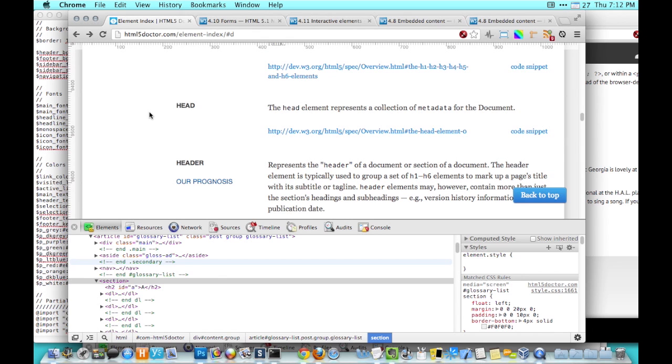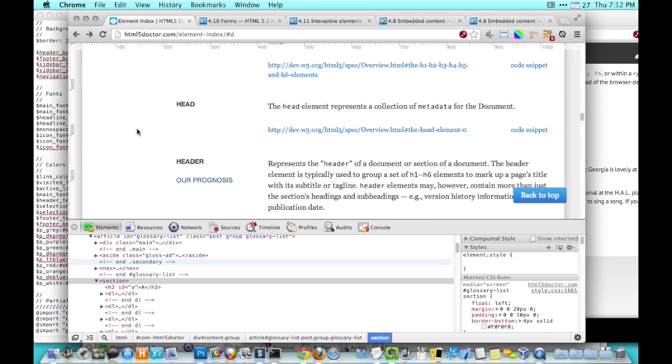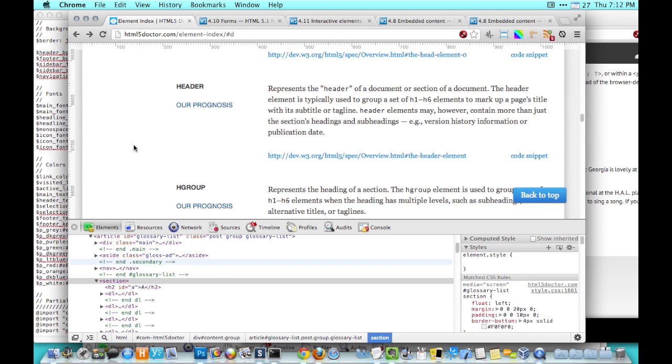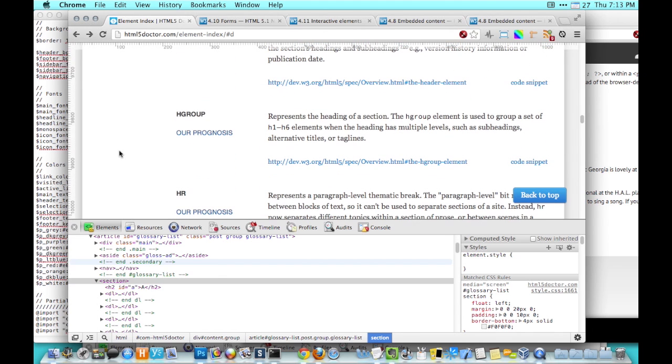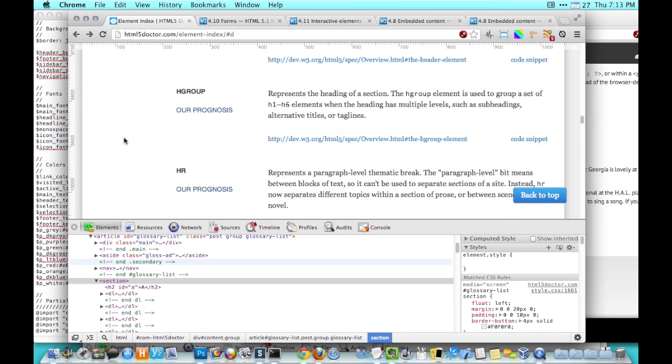Head. Head is one of the 3 tags needed for any web page. You need the HTML tag, you need a head tag, and you need a body tag. Head contains what I like to think of as the brains of your web page. Header. Header is pretty straightforward. It's a semantic element that tells you you're in a header. You can have a header for your page. You can have a header for an article. You could have a subsection of that article and an aside that has its own little header. It's really only to make it simplified for reading the code.